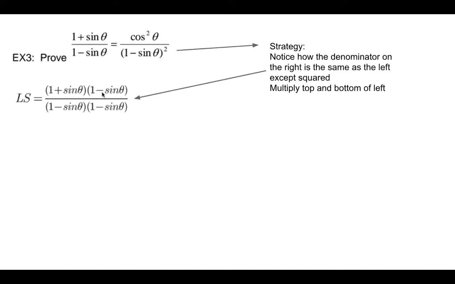Now this one's nice because, keep your brackets, this is a distributive law. But when you do the distributive law, it is a difference of squares, and so the middle terms are going to cancel out. So you get 1 minus sine squared. That's nice because when you recognize 1 minus sine squared, it can actually factor to this. That's going to come up as a strategy later where you can change 1 minus sine squared into 1 minus cos squared. In fact, that's probably what we would do if we started with the right side: we would change cos squared into 1 minus sine squared and then factor.